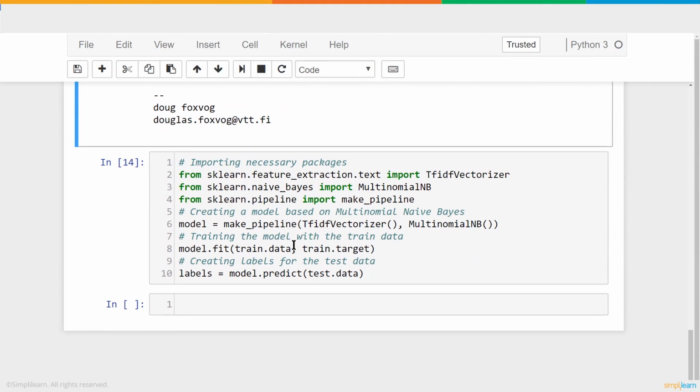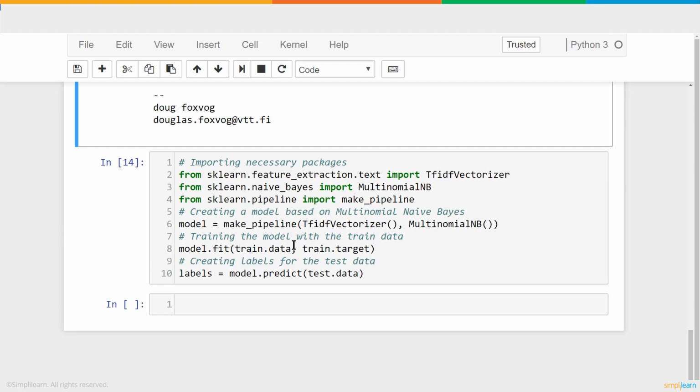And then we're going to import our sklearn.naive_bayes, and that's our MultinomialNB. Multinomial Naive Bayes, pretty easy to understand where that comes from. And then finally we have the sklearn.pipeline import make_pipeline. Now make_pipeline is just a cool piece of code because we're going to take the information we get from the tf-idf vectorizer and pump that into the MultinomialNB. So a pipeline is just a way of organizing how things flow.